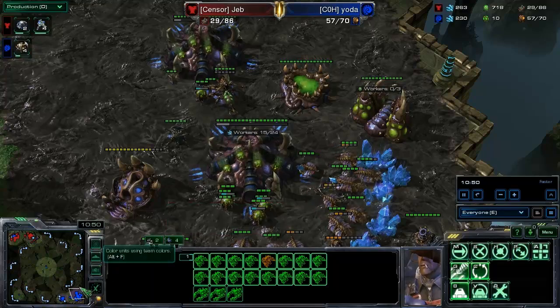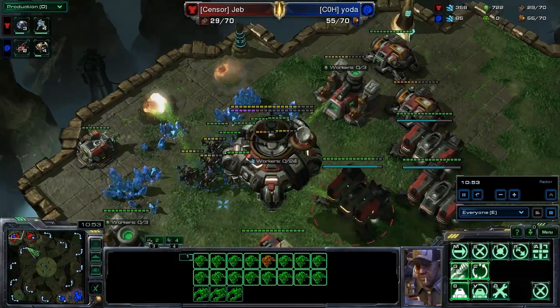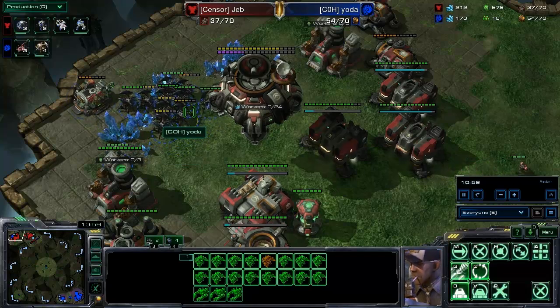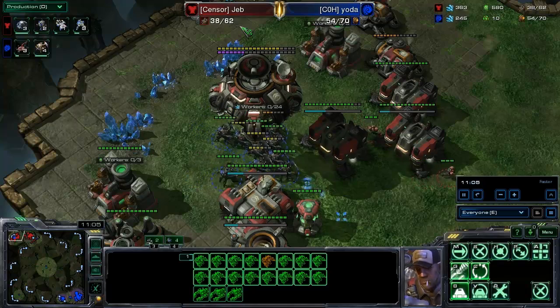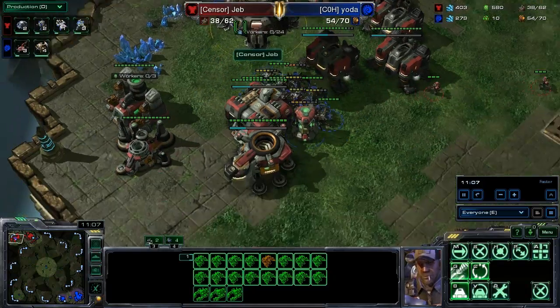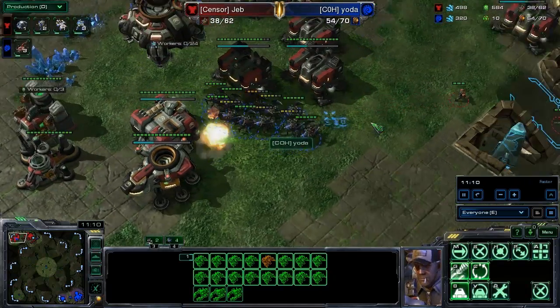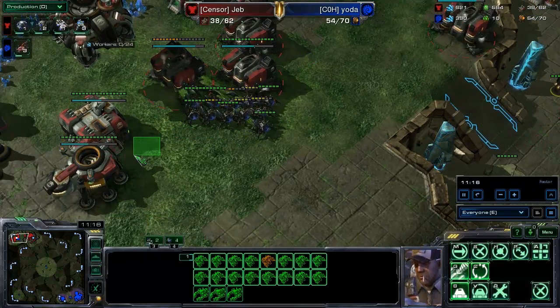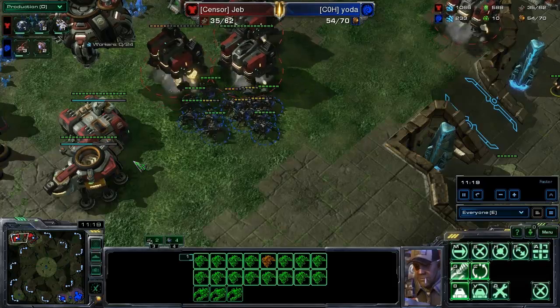And here it looks like these Hellbats must have died. But these roaches still doing lots and lots of damage. But he's really focusing the wrong spots. I mean, he's taking out these supply depots, but Jeb is still at 38 out of 62 supply. He's not going to be able to take out enough supply depots to make that cost effective. He did get rid of this reactor on this factory, which was great play.